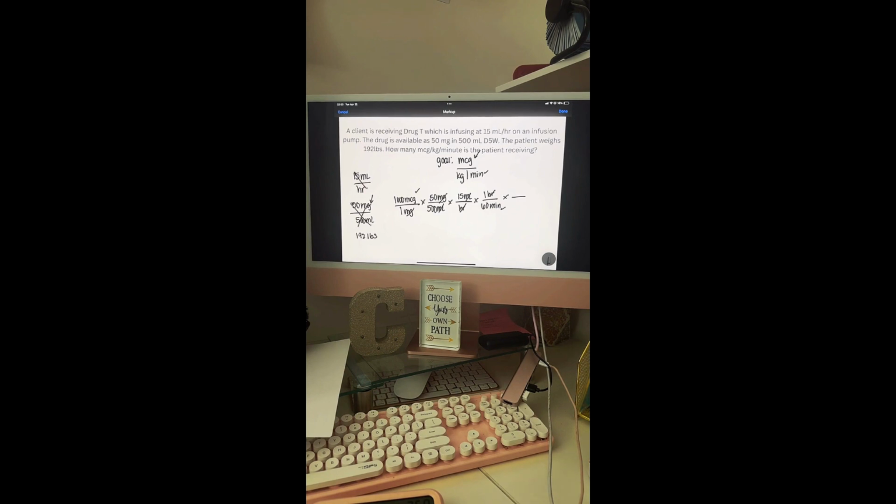Our patient's weight is in pounds, right? So that means we need to do a conversion. So where do the kgs go? Do they go on the bottom or do they go on the top? Exactly. So my 2.2 pounds are on the top this time, and my kg is on the bottom, because that's where the goal told you to put it. Okay. So now we have our 192 pounds. Does it go on the bottom or does it go on the top?